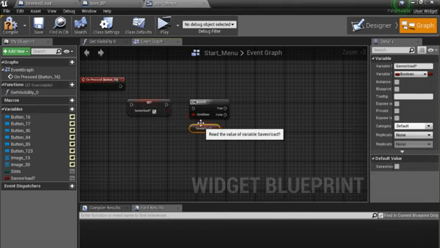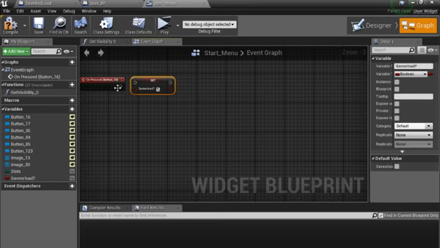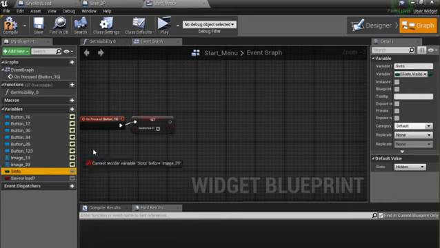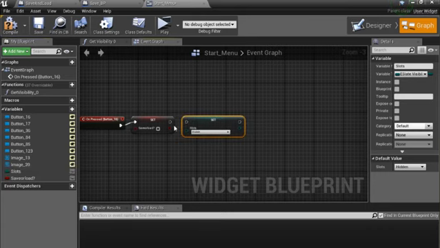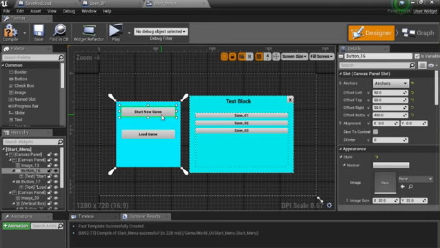So you will see a lot of examples like this. The first one here: when we save, I want the boolean on false, and we want to get the slots set as visible. So now when I press save, this boolean will be false and this window will open up.